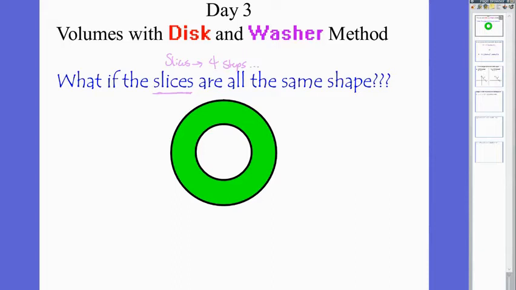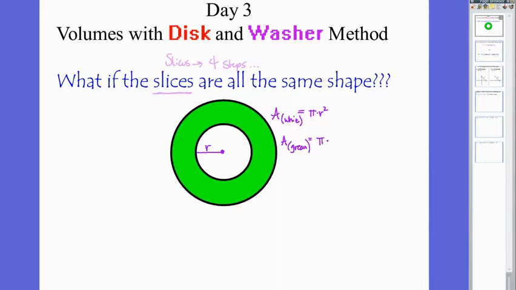So let's discuss for just a moment how we're going to find the areas of all those shapes. If I wanted to find the area of the white circle, what we would do is take pi times the radius of the white circle. So let's give ourselves the radius of the white circle. I'm just going to call that r. And so then we'd take pi r squared and we'd get the area of the white circle.